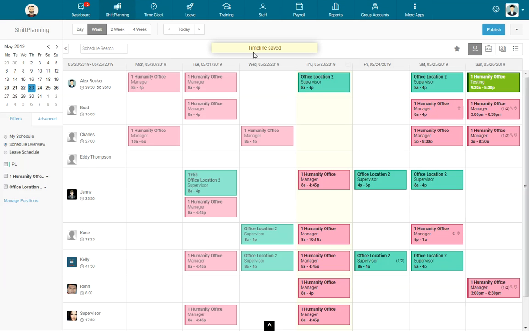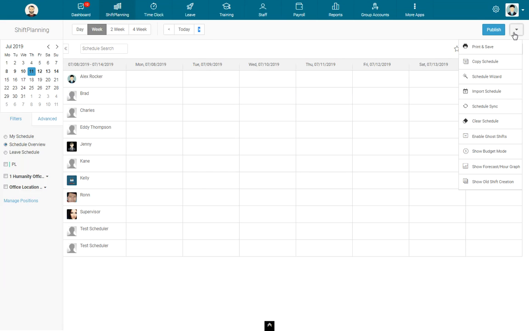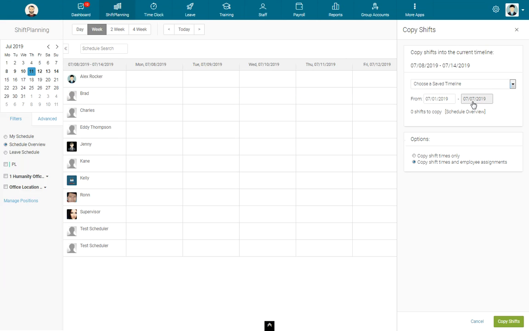And if I have to copy and paste this schedule into a future timeline, let's say somewhere in June or July, I select the drop down button next to the publish button, select the second option, copy schedule, and choose the saved timeline.